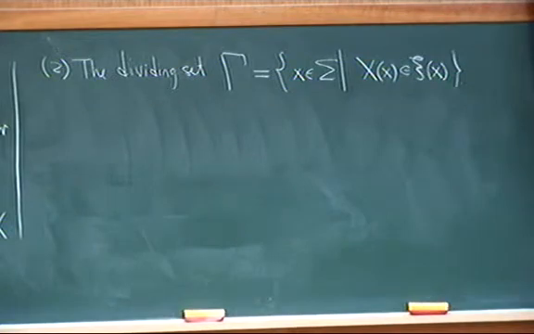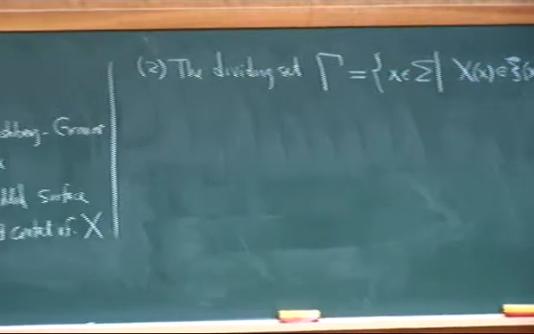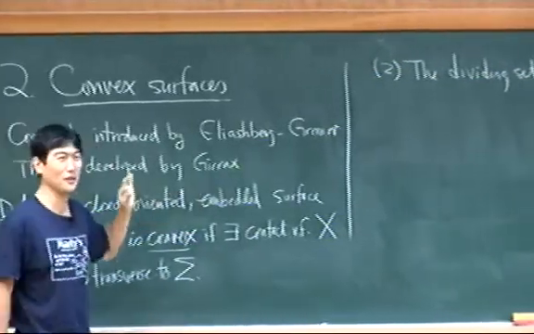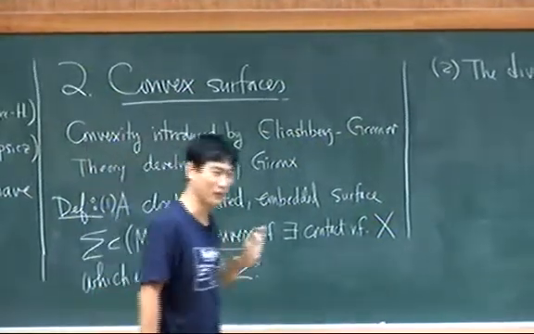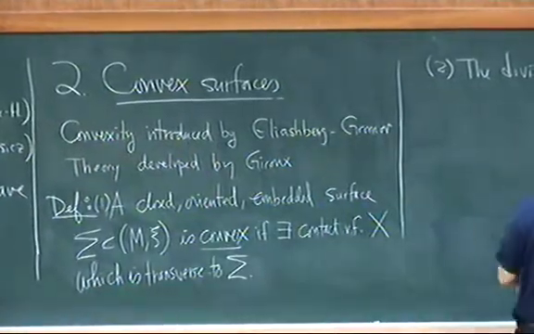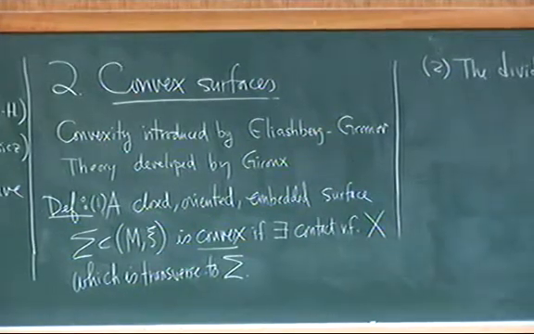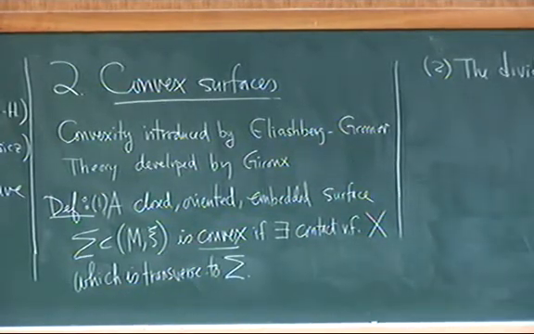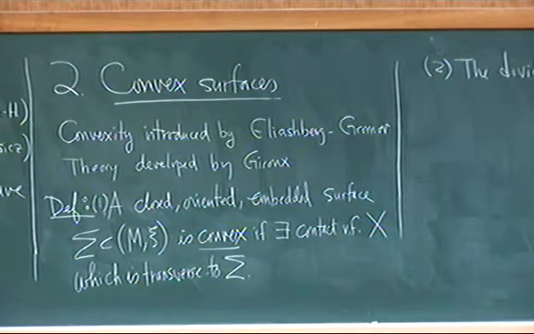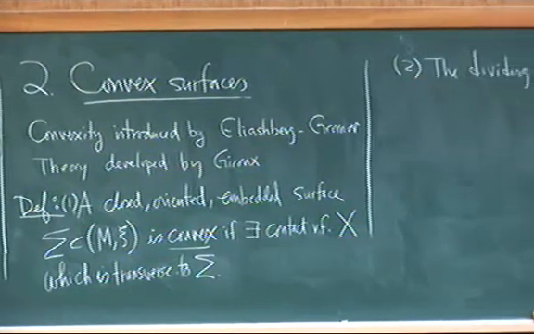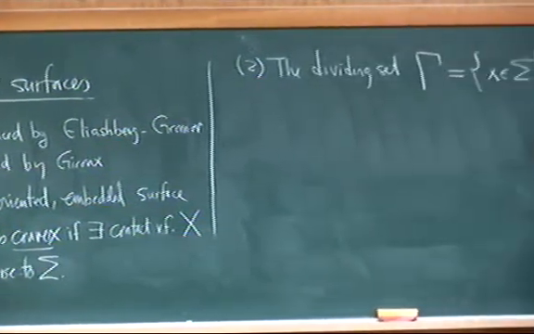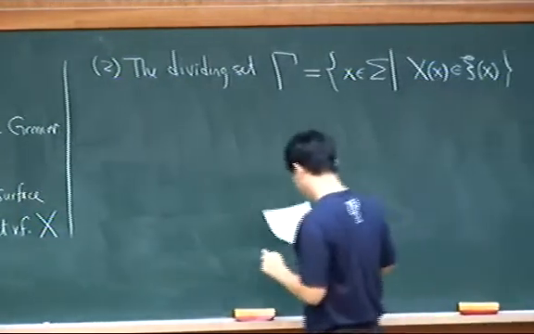By the way, the notion of convexity and so on, you can definitely define in sort of any dimension. If you're curious, you might want to think a little bit about how you define a convex hypersurface sitting in an arbitrary 2n plus 1 dimensional contact manifold. Okay, so this is the dividing set. At this moment, the dividing set actually depends on the contact vector field.